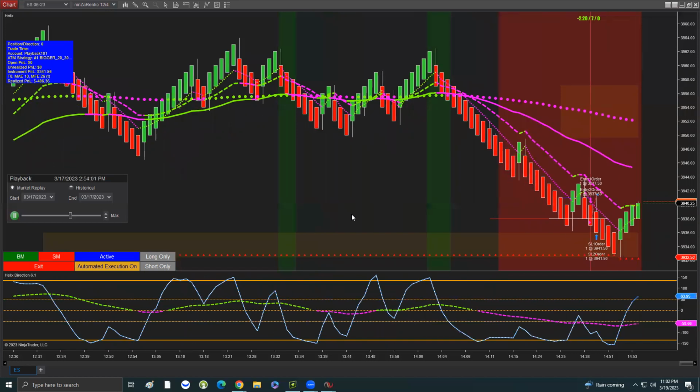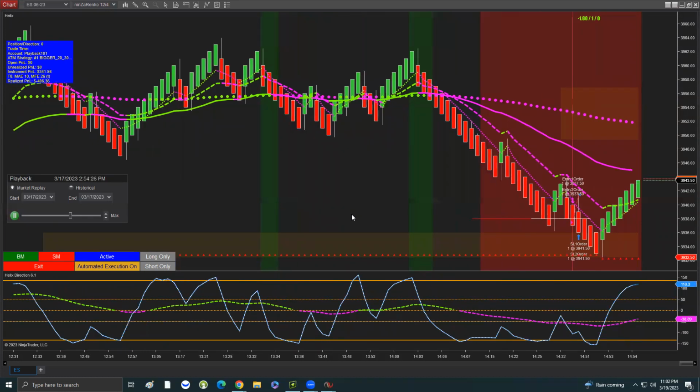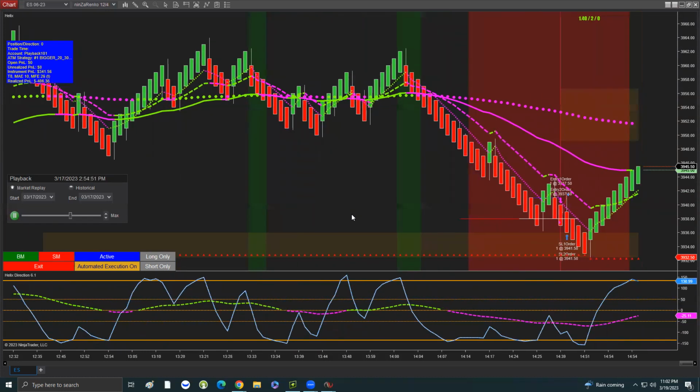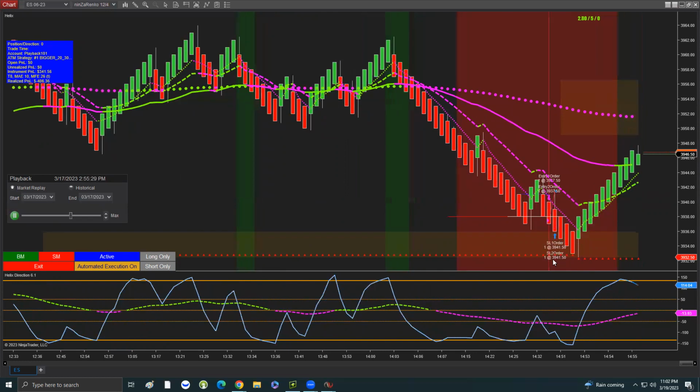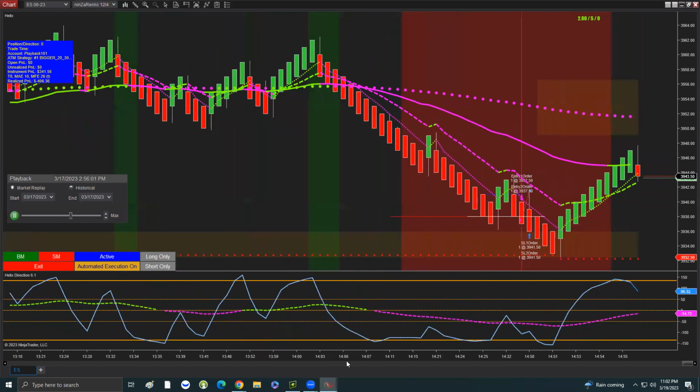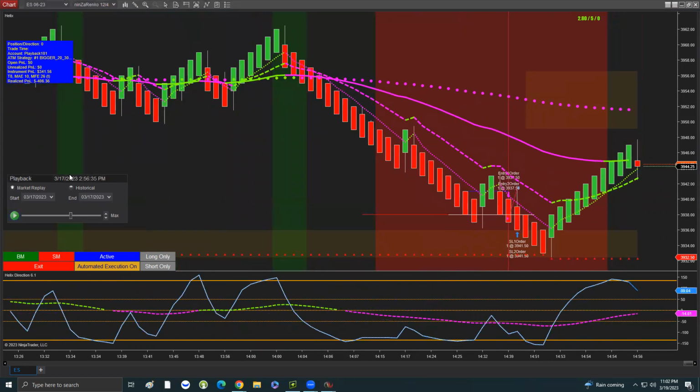Stop loss. Wait, entry order. Shouldn't we make money on that deal? Why did it say negative? Because it got stopped, I think. Yeah. Why did the strategy say they're bigger? That's weird. The strategy is weird. Hang on a second. Why does it say strategy? It shouldn't do that. That's the ATM.